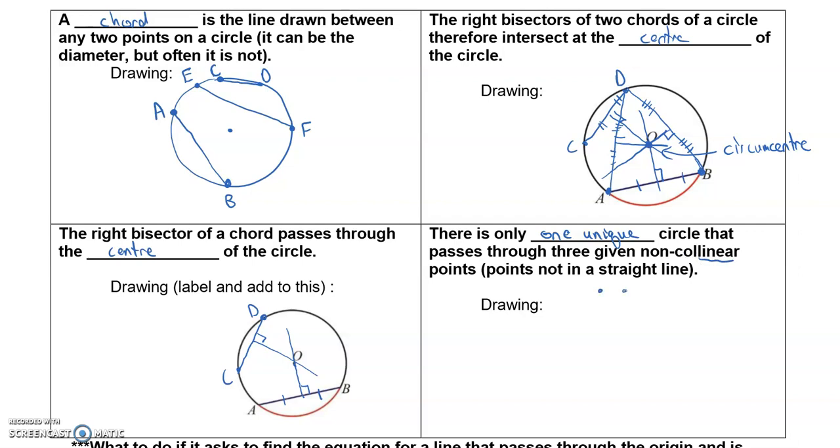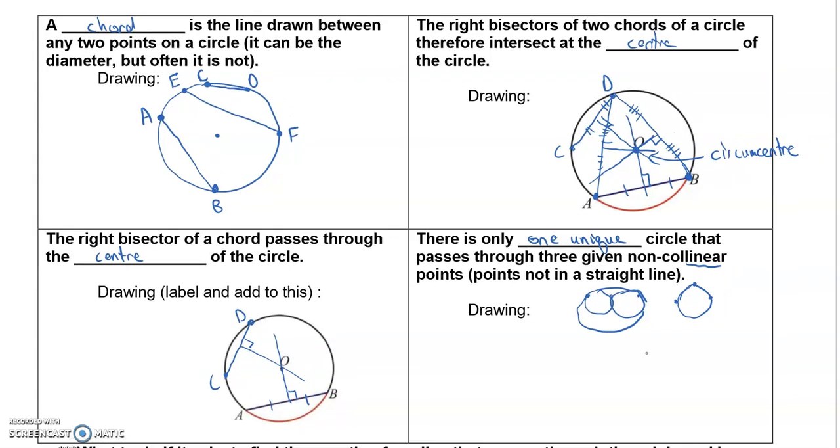So obviously if I have 3 points straight in a line, I can't draw a circle through those, right? You can maybe draw a circle through 2 of them, or through these 2 if it's a bigger circle, or through these 2, but you can't draw a circle through all 3. But as soon as you have 3 points that aren't in a line, there's only one unique circle that you can draw through those. There's my 3 points. I can't draw any other circle through all those points. I can't draw one that goes this way. That's not possible. It's going to miss one of those points. So there's only one unique circle.